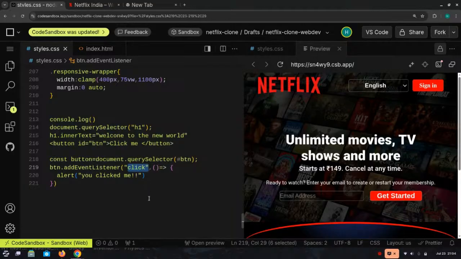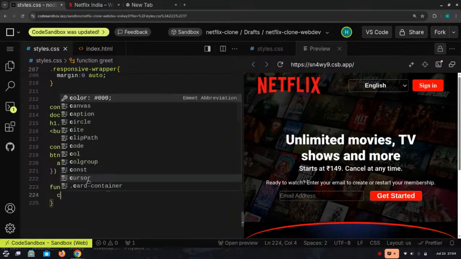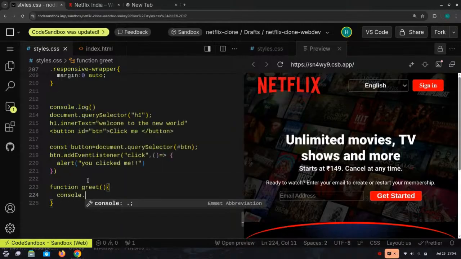Right? Last thing which I want to tell you guys is calling and creating functions. Fine, calling and creating functions. So in JavaScript, you create a function by writing just the function keyword and the name of the function, and inside the curly braces you can just define what you want your function to do.